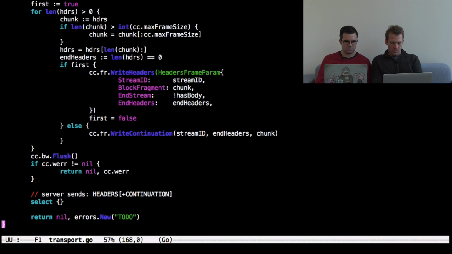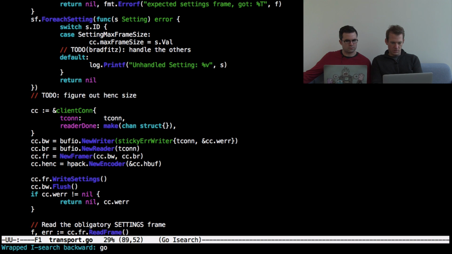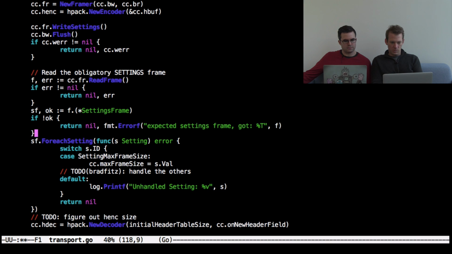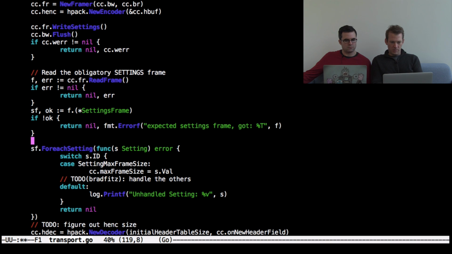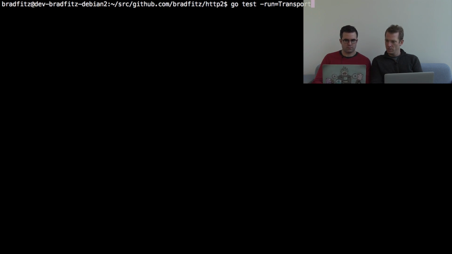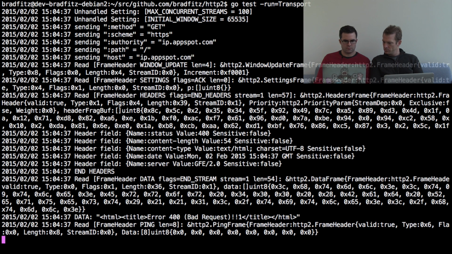Transport. Go. Where's our little read loop? So we've got their settings here. Yeah. And done. And I guess we'll flush it. And I don't really care about the error at this point. We'll catch the sticky error later. Yeah. Switch over to the other thing. Nope. Really, they should have hung up on us for not ACKing the settings before we sent more things, but.